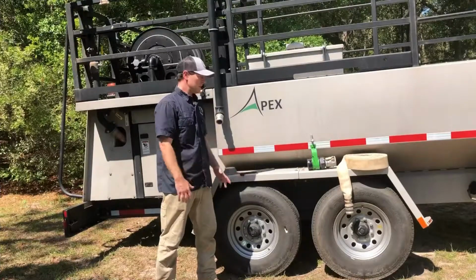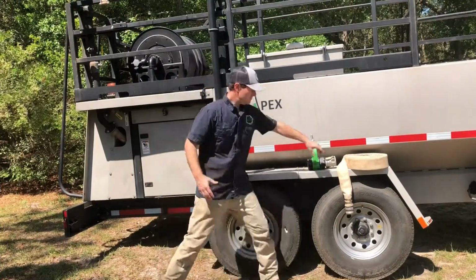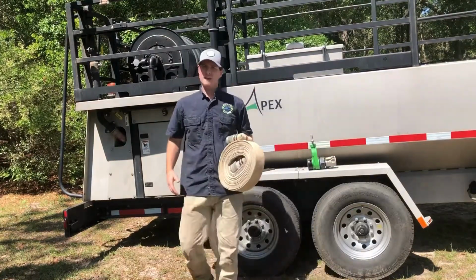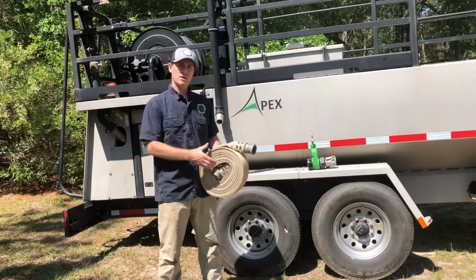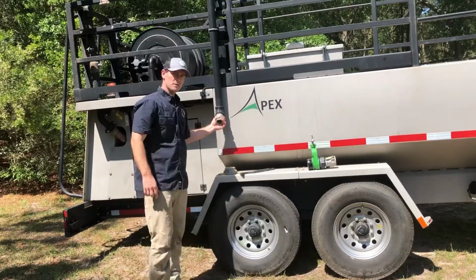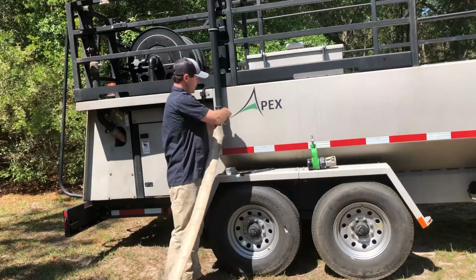Now when we move on to the actual hose, we've got a couple of different options there. Typically the lay flat fire hose type of deal is most popular. The size that you would run is kind of up for discussion. A lot of times it's going to depend on what your fill port is. So this is a 2-inch fill port, so this 2-inch hose here works really well.